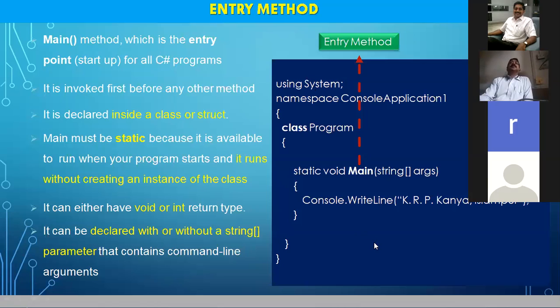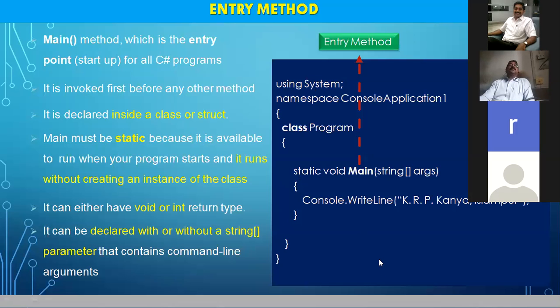Now we have already learned about the C# programs. Let us discuss exactly how the program works and how the program is written.